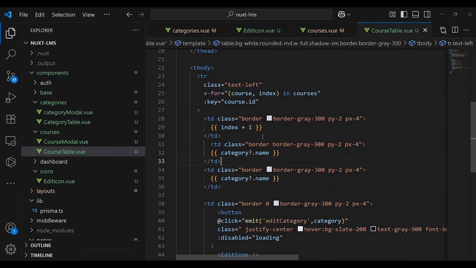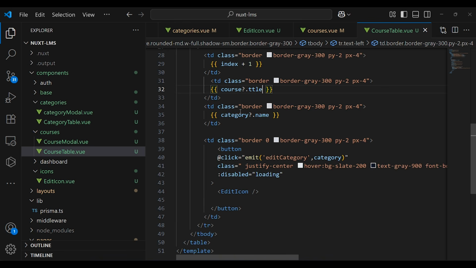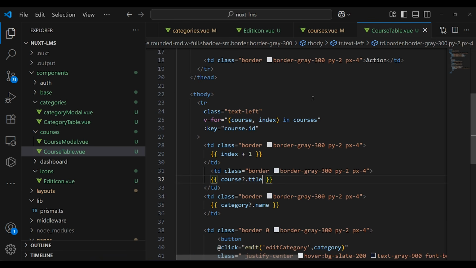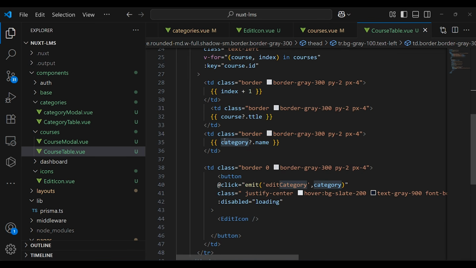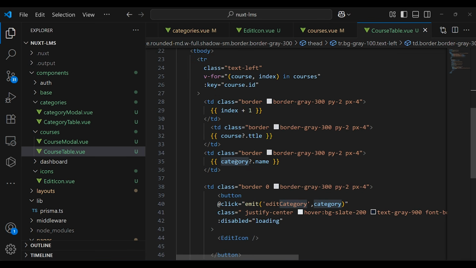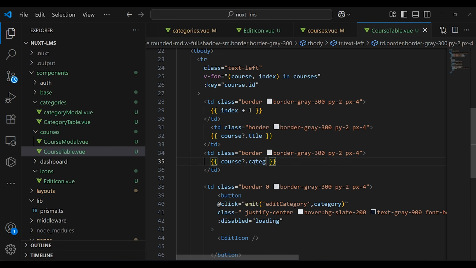Okay, here we're gonna pass category.name here. Yeah, we're gonna pass here course.title, and here we're gonna pass course.category. Okay, for the category here, guys, we are going to pass course like this, the category name like this.